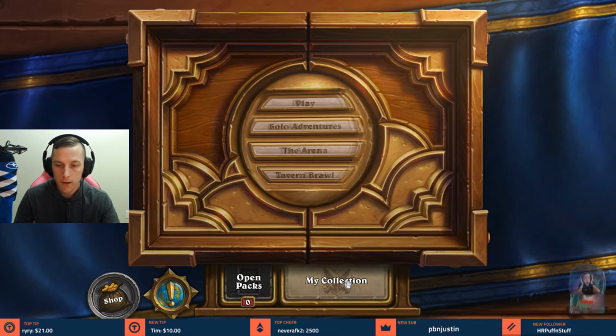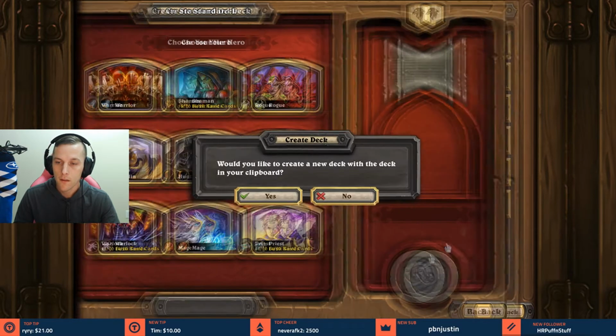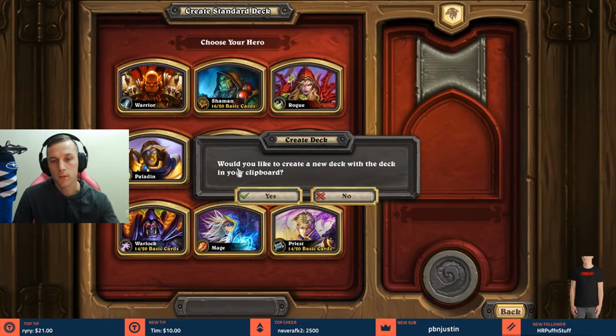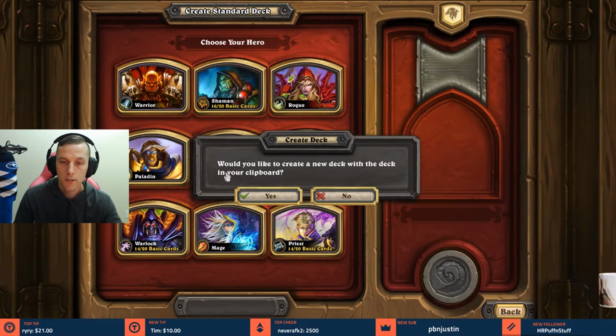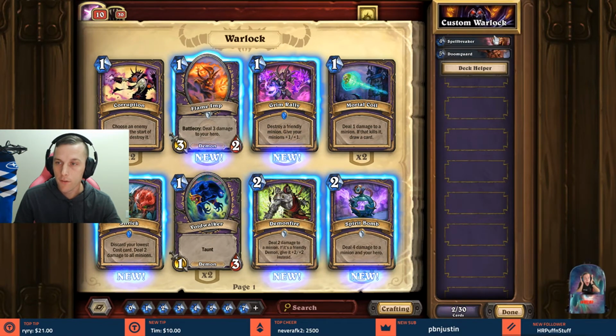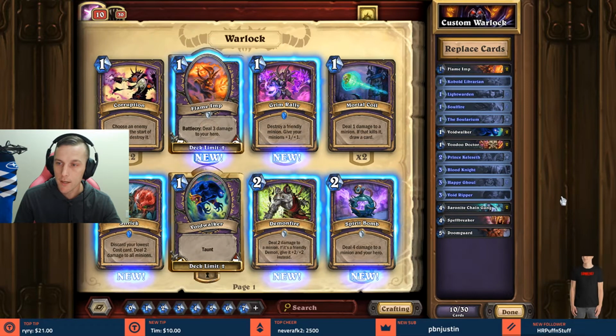Then you just hit My Collection. All right, now we want to make a new deck. There we go. After you hit new deck, you're prompted: would you like to create a new deck with a deck in your clipboard? And we're going to hit yes. And now everything is going to populate from that deck right here, and we'll see what I need.